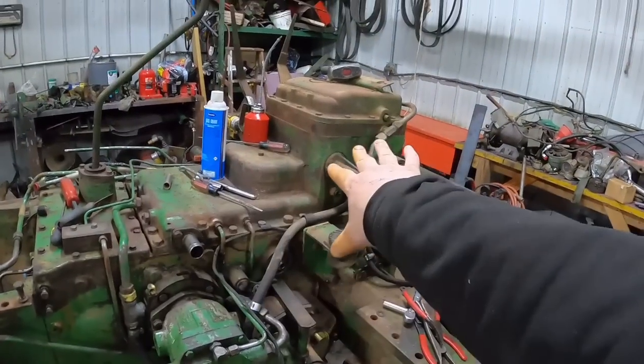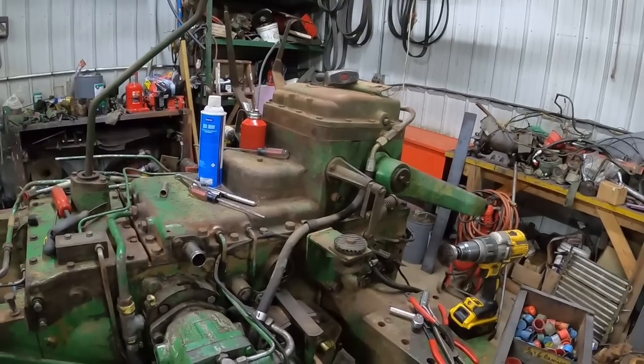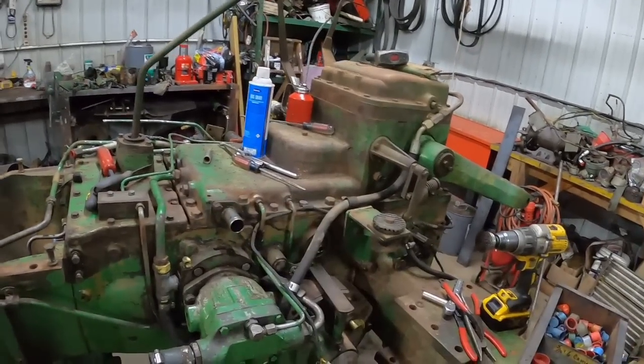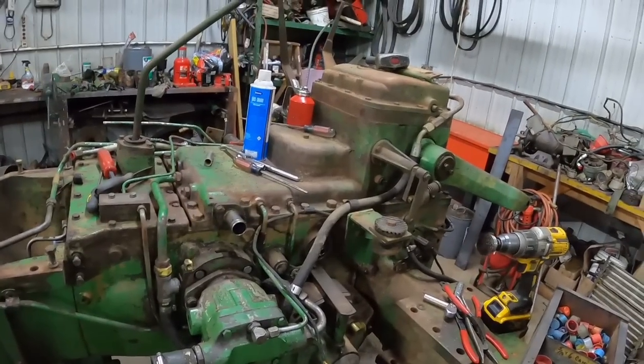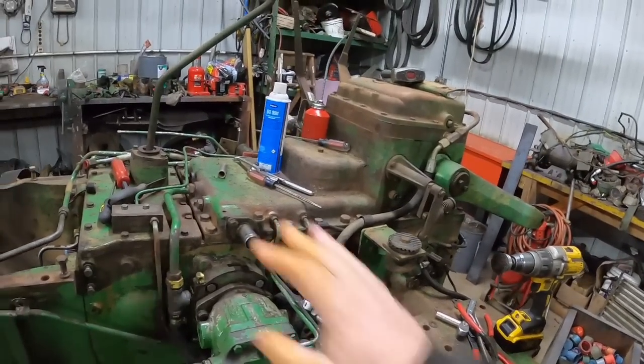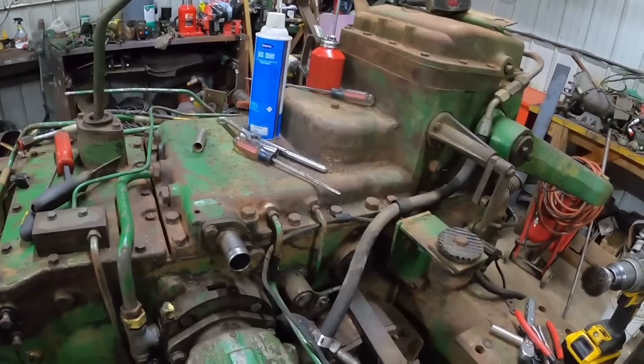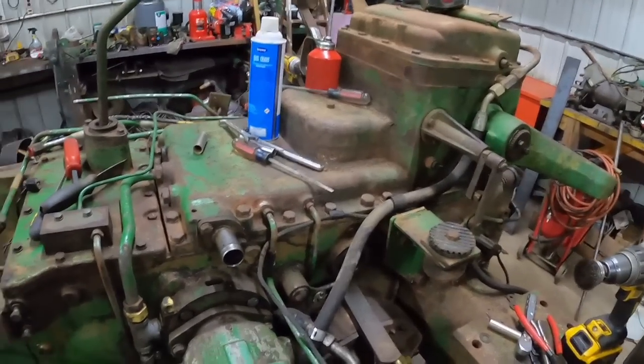So I'm also going to get the top unit off. There's probably a year's worth of sludge in the bottom of the hydraulic pan. It'll go through a filter, but I'm just going to get it off there and get it cleaned up. It'll make checking some of the stuff easier. I have this, once again, this close to everything.